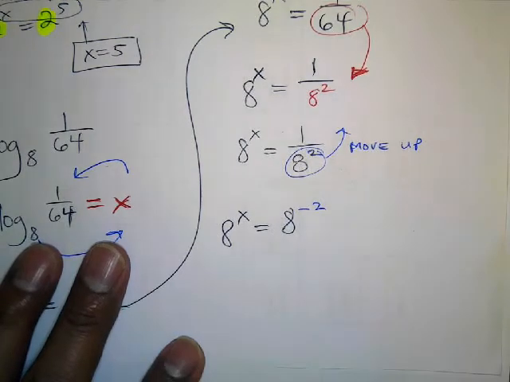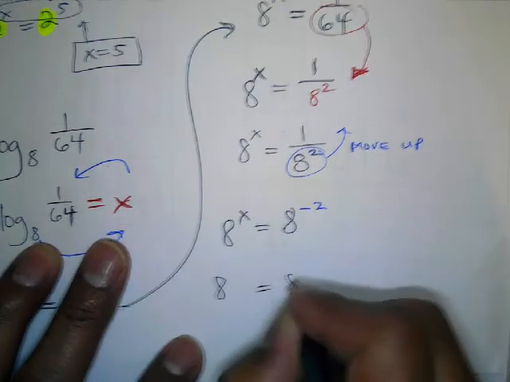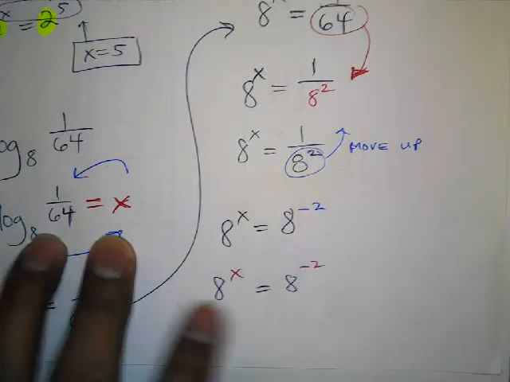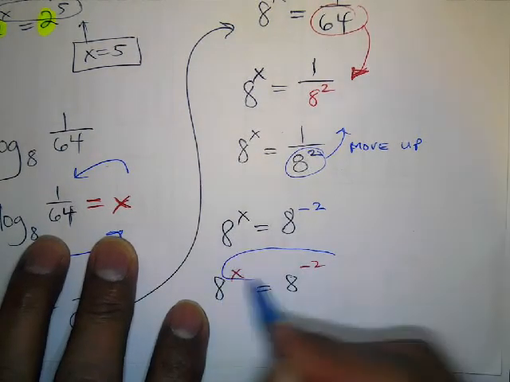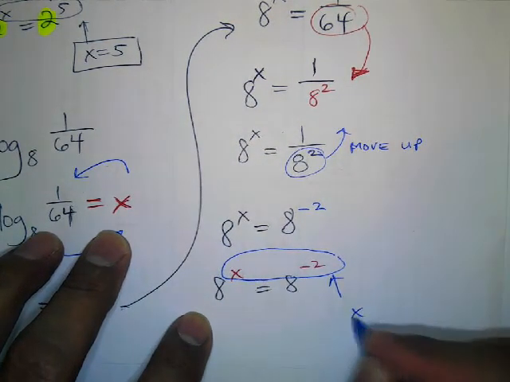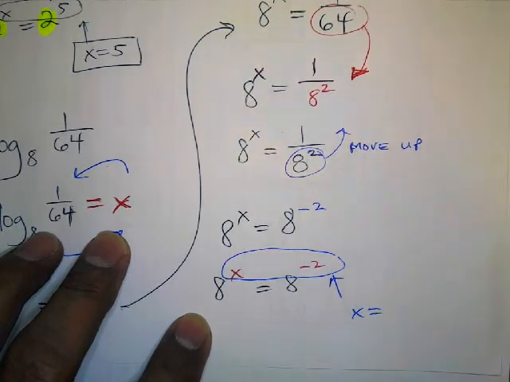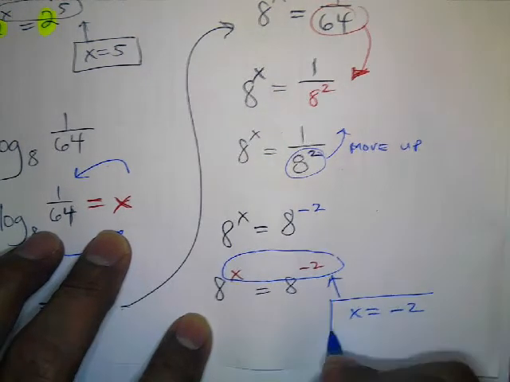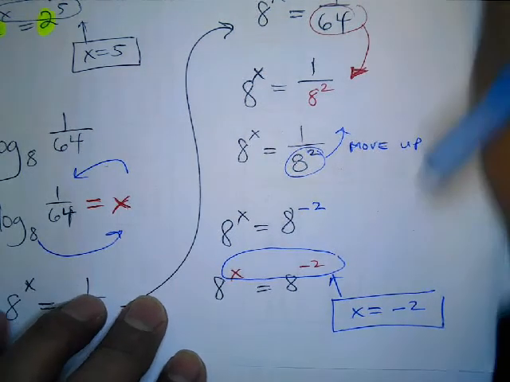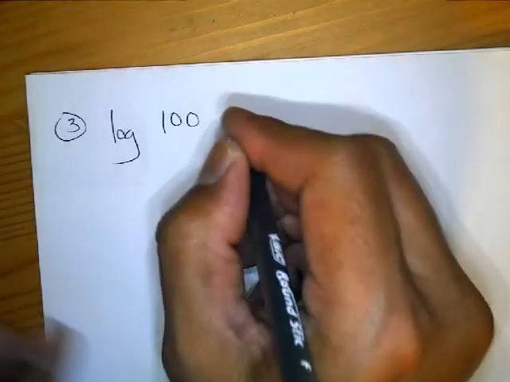And then here's the deal. Once we have the same base, which is 8, once these are the same, then I can just work and solve what's up here, but pretty much it's telling you the answer, right? X is equal to what? Negative 2. Okay, those two, we've seen these type. Now let's look at the new type now. Oh, actually one more, sorry. One more real quick one, number 3. What about this? Number 3.